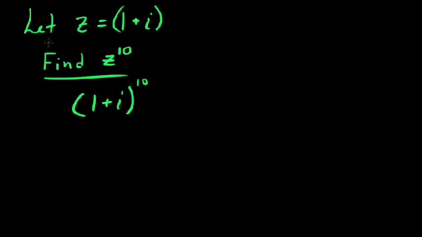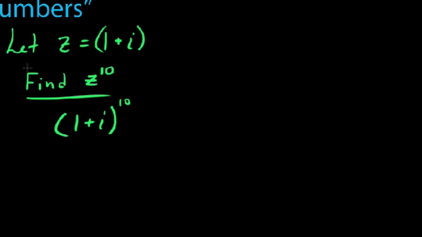So in order to find z to the 10th, it is actually most convenient to convert it to trig form, and then raise it to the 10th power using DeMoivre's theorem. So, that being said, let's go ahead and work on converting this to trig form, which means we need two things. We need r, and we need our argument theta. So let's go ahead and start by actually illustrating this.